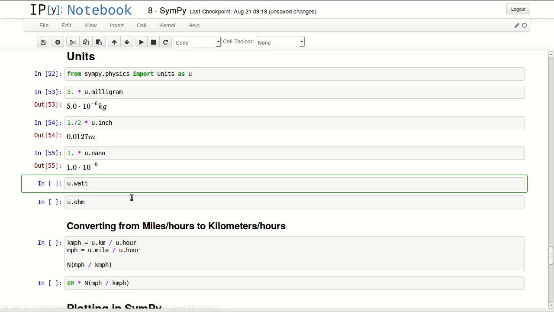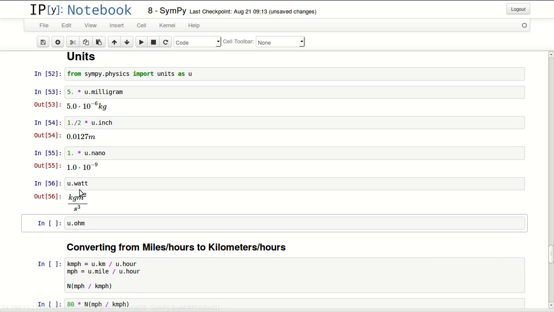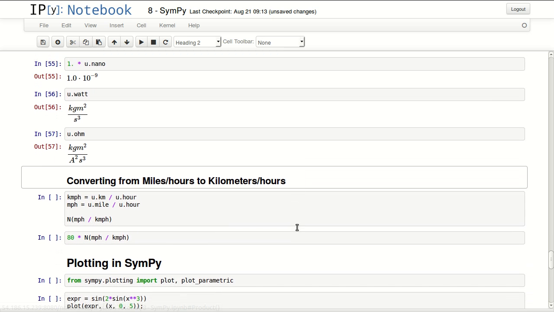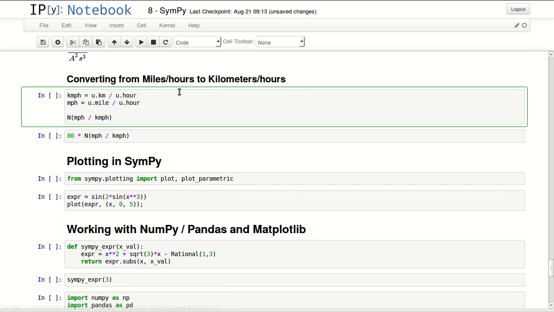It's really useful also to look at units. In here I'm looking at watt, and it's telling me what is a watt or what's an ohm, for example. Converting from miles per hour to kilometers per hour: I'm dividing kilometers per hour by miles per hour and storing that in kmph, and I'm dividing miles per hour and storing that in mph.